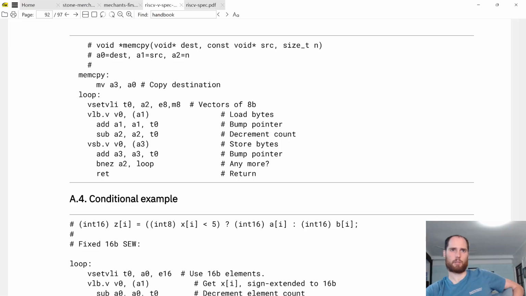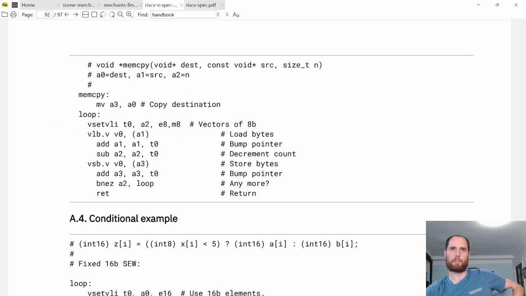Then we'll have a loop that we're going to be coming back to. Instead of E32, it's now 8-bit vectors. Yeah, store this thing in T0. That's what it seems to be. We're loading in here the n.